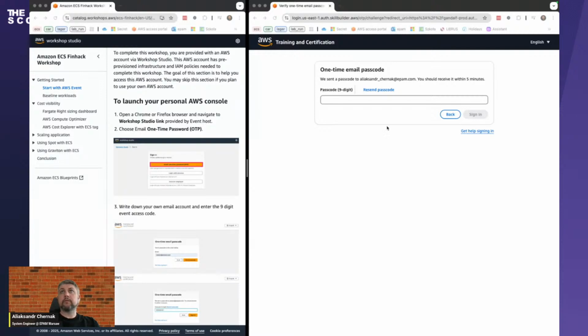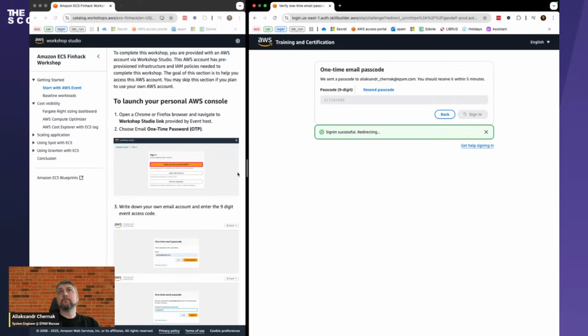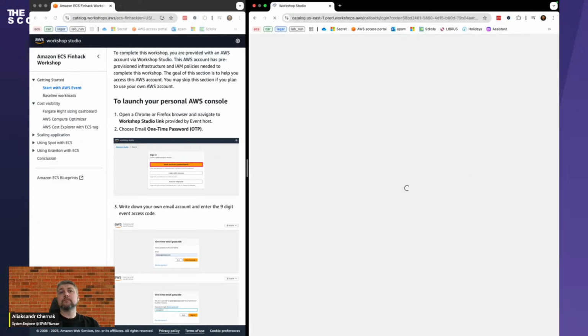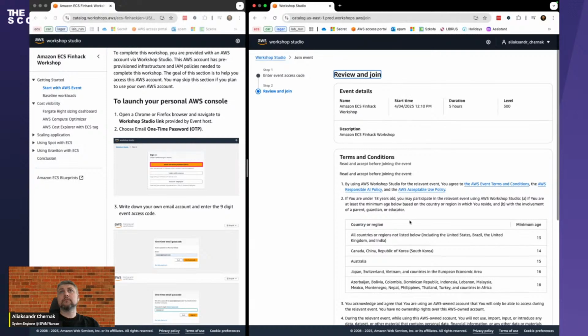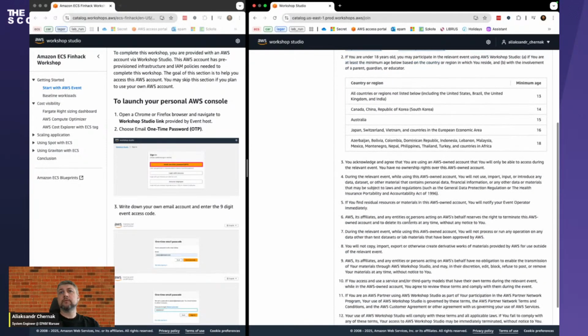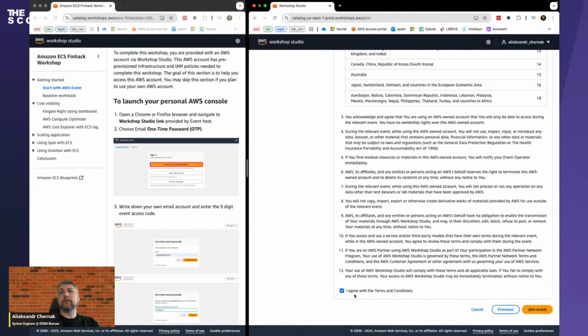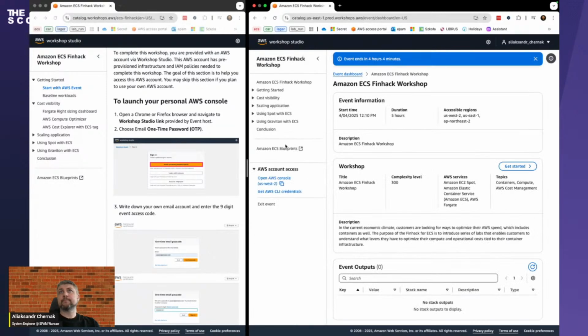Just review and agree with the terms and conditions and join. You should be able to see AWS account access like this one.